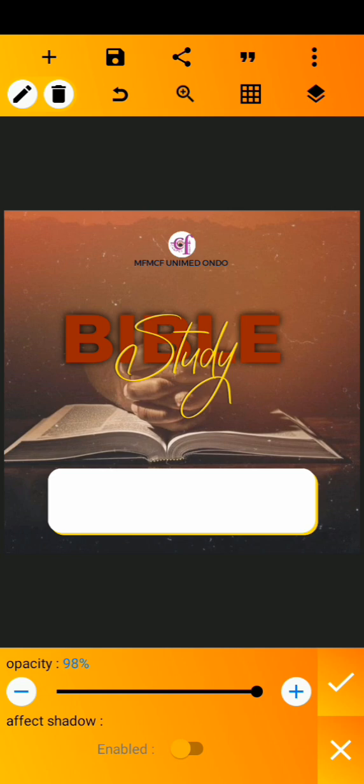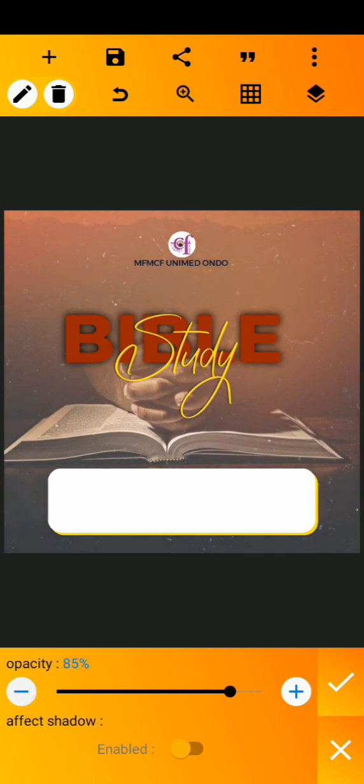I don't want the background to be too busy, and I also want the text and the background to all blend well. But not be as if the background is dark and the text I'm using is also dark, because that is not how it's meant to be. Like I mentioned earlier in the last class, when you're designing a flyer and your background is already dark, do not use a dark text. If you're designing a flyer that the background is white, do not use a white text also on it. So I'll reduce the opacity to 85 percent, and this is it.